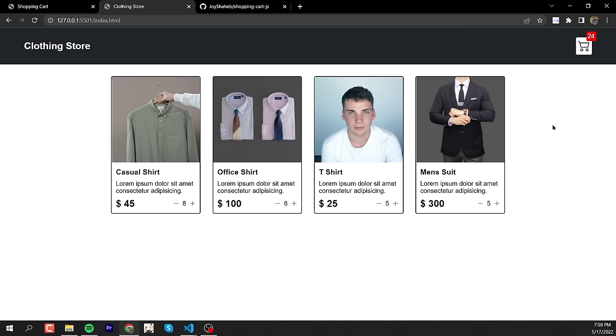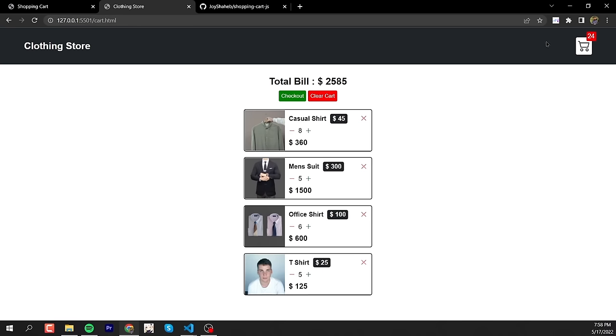The second problem is in the cart page. But before going there, first of all, make sure that you have some products selected here. And then you're gonna go to the cart page, okay? Now, do you see this number here? How many quantity do we have on the basket? In real, we have 24. And now let's do this, okay? So I'm gonna remove this one, okay? So how much quantity is inside this cart? It has just 5, okay? So it is 24. If I minus 5 from 24, how much is it? It's gonna be 19. So let's remove the thing, okay?